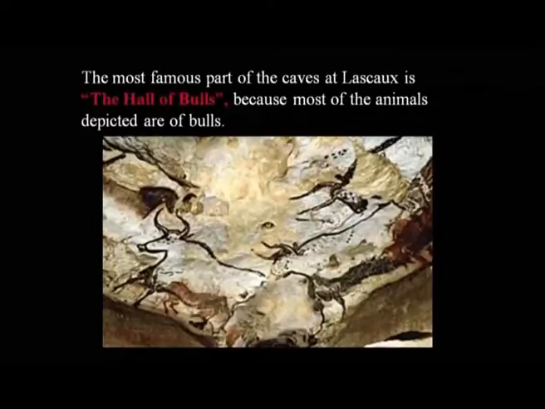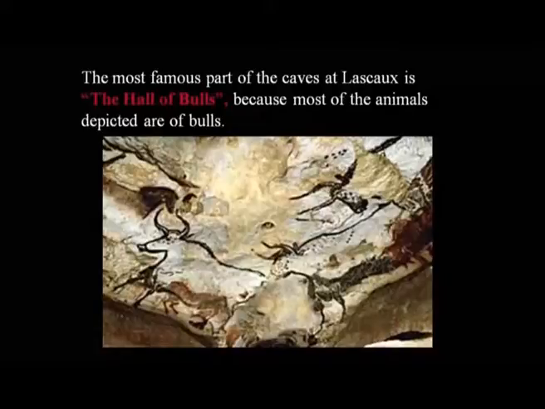The most famous part of the cave at Lascaux in France is the Hall of the Bulls, because most of the animals depicted are bulls. This is also very interesting, that they chose one particular animal, the bull, and they filled one particular portion of that cave entirely with only bull images. Now why? We need to ask these questions also with the apprehension that we may not get the right answers. It's difficult. There could only be assumptions.